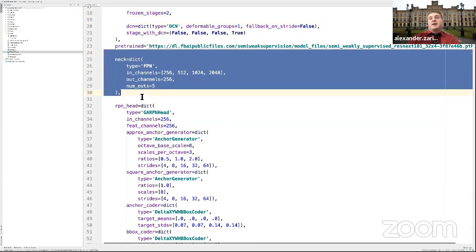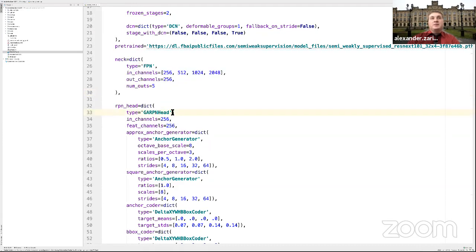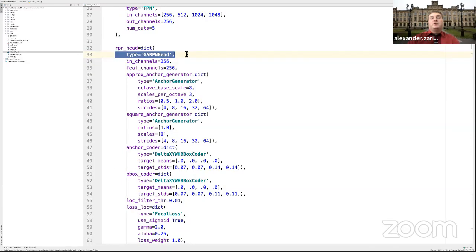Additionally, I added an FPN to better predict small objects from my dataset. And I am using guided anchoring RPN because I simply don't want to hard code all the anchors.